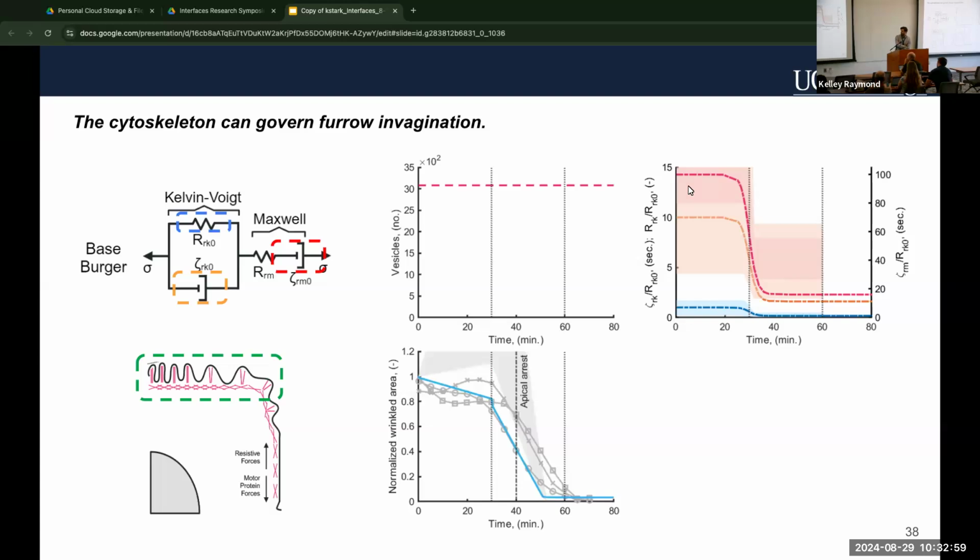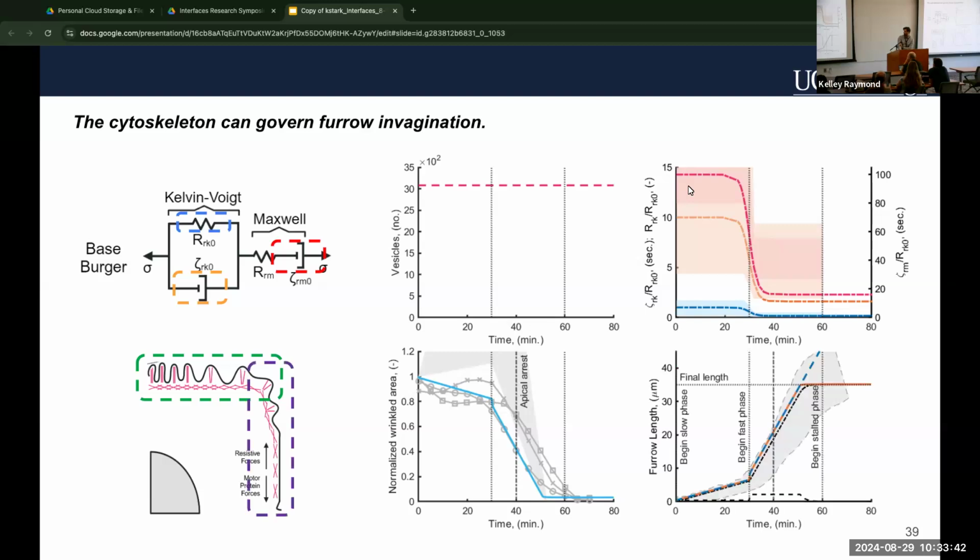Interestingly, one of our results is that we compare everything to what we can measure in vivo. What we're measuring here is the amount of membrane area on the top surface. The gray curves are all fluorescent measurements of the membrane on top, and the blue line is our model. Simply by using a fluid type viscoelastic model, and directly inputting the material properties that we see from measurements, we get a very accurate representation of how the material on top changes with time.